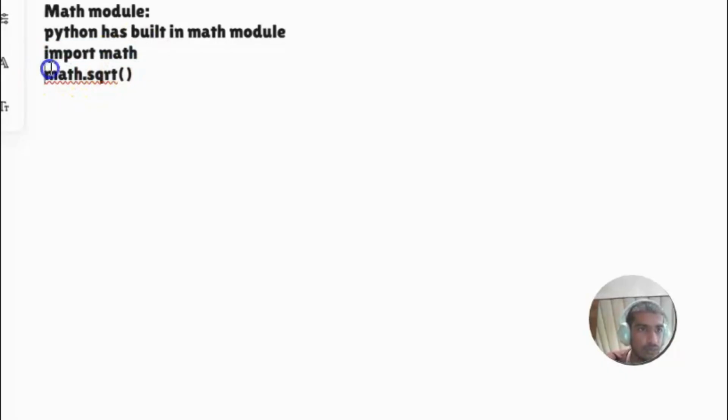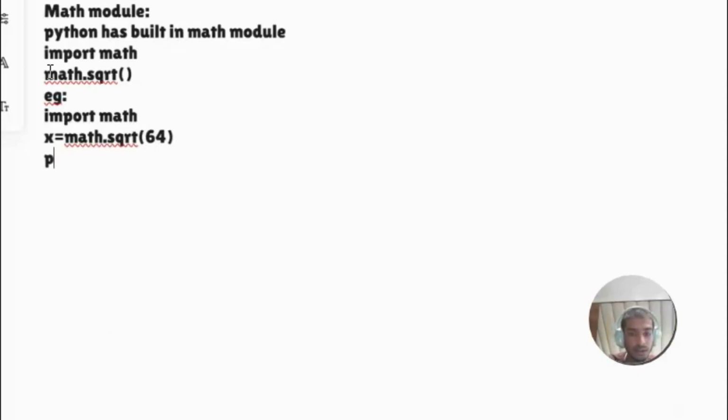Let's see with an example. First we should import the math module, and let's create a variable where we want to find the square root of 64. Math square root of 64.